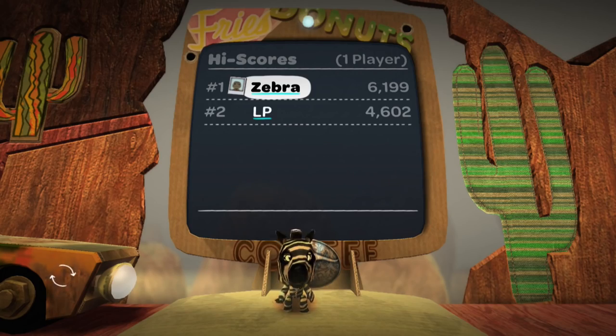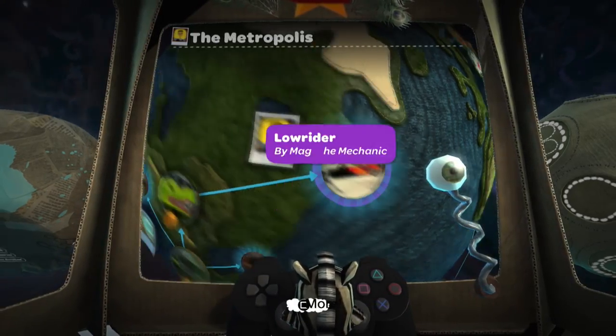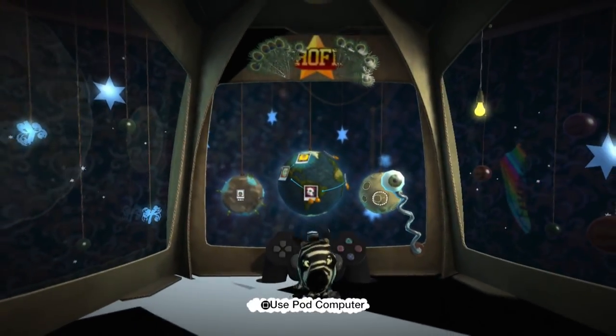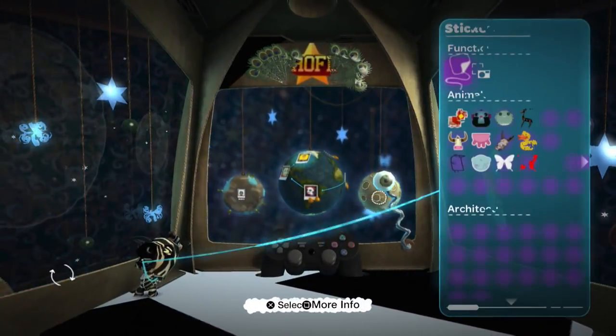So there we go, we have completed the canyons for the first time around, being able to contribute whatever we could. We got lots more mini games and stuff to play, and then the episode after that, we'll be going to the Metropolis. But for now, I think that's just about going to wrap it up for today's episode of Little Big Planet. Before we're done, I do need to get something in this pod.